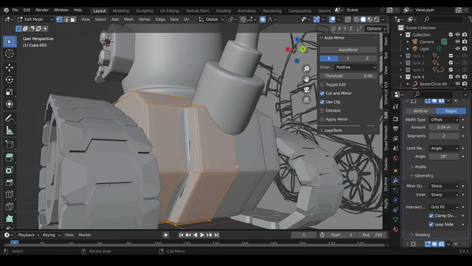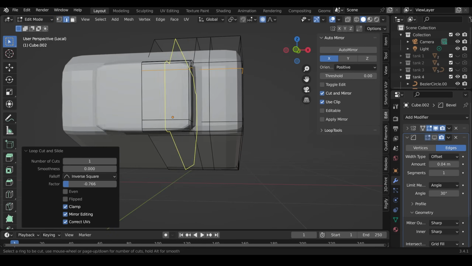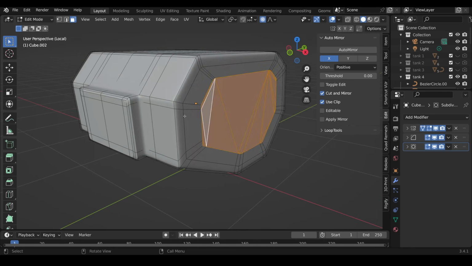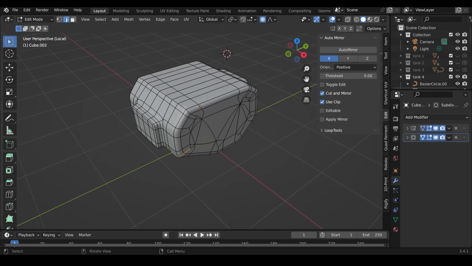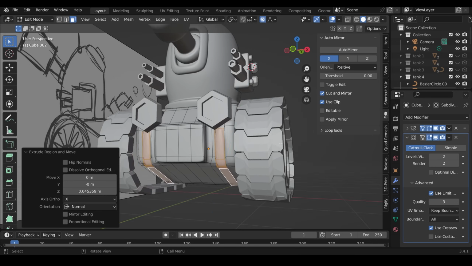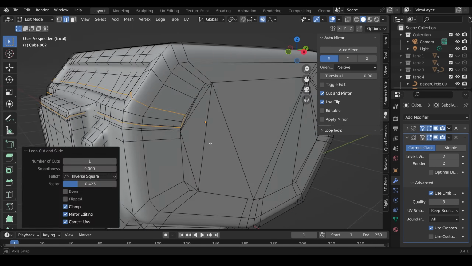Now, I don't always stick to these rules, and you can see there's a big N-gon at the end here, and I just make sure it's got an inset, and then the flat face is planar, so it doesn't cause any problems to the subdivision surface modifier. It feels a bit of a cheat doing it that way, and I think I might go in and tidy it up a bit later, but I'm not sure I do. But it does go to show that you can get away with a fair bit if you're in a rush.